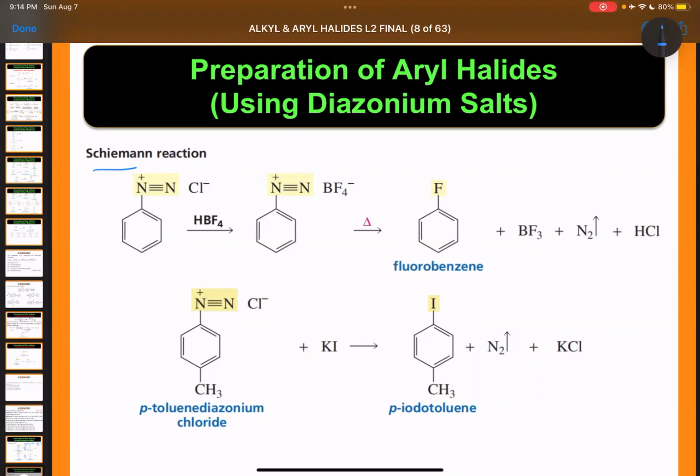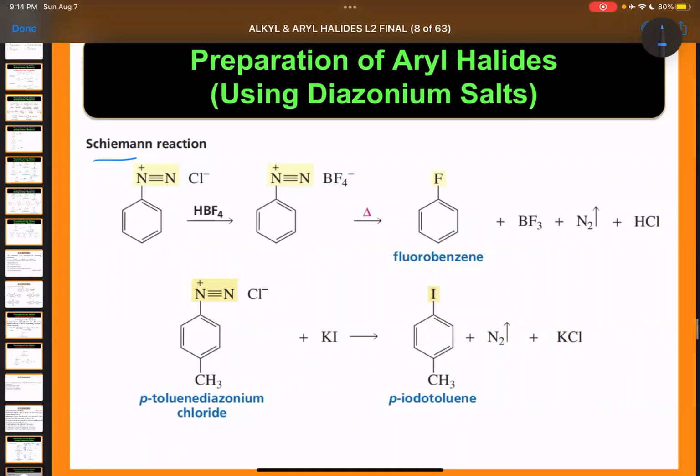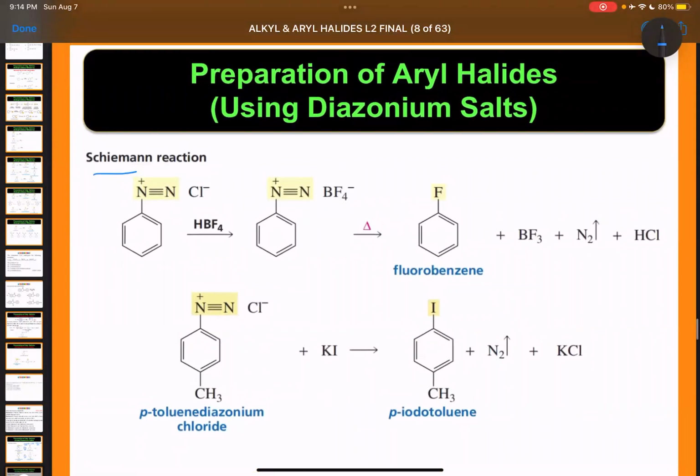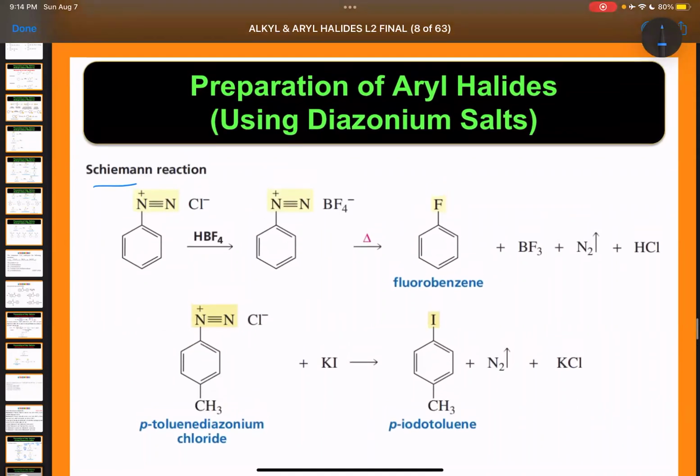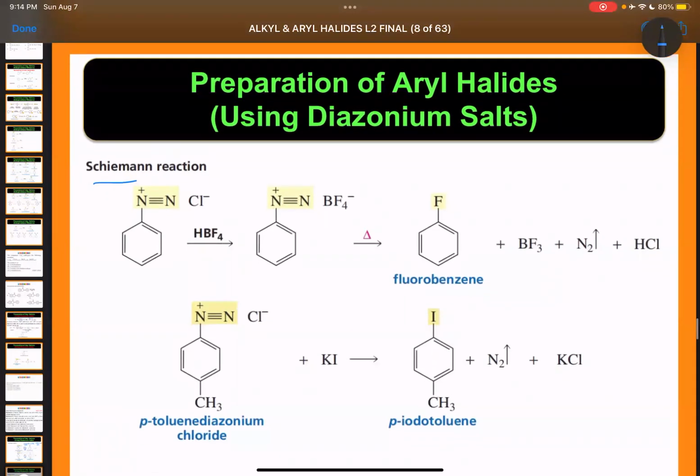The whole benzene ring will react in excess and it will break. It is very exothermic in nature. So what you do, you don't put fluorine directly. You first prepare diazonium salt from benzene by doing nitration, then reducing the NO2 group to NH2, making it diazonium. And that diazonium is heated with fluoroboric acid.